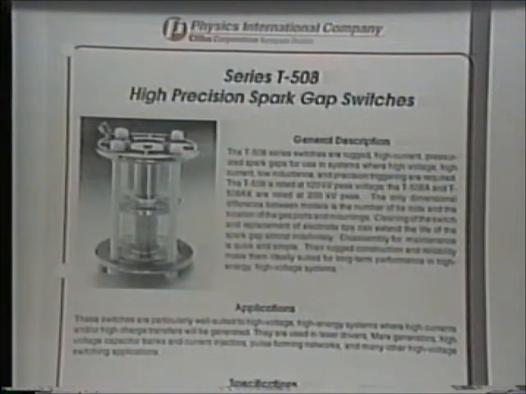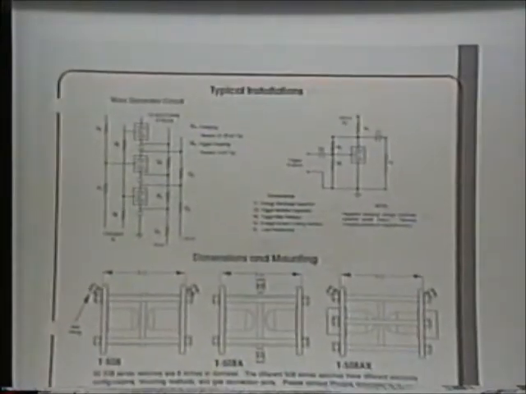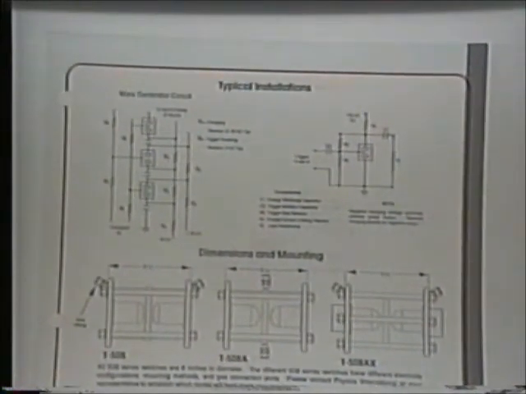There's a thing called a Marx generator, where all the things which people think are not present in a Tesla coil suddenly become available. The deal here is that spark gap that we just saw. When you take this spark gap and put it with capacitors, just a few stages, you're into hundreds of thousands of volts with thousands of amps. The thing's called a Marx generator, and they're used in plasma studies by universities and other organizations.